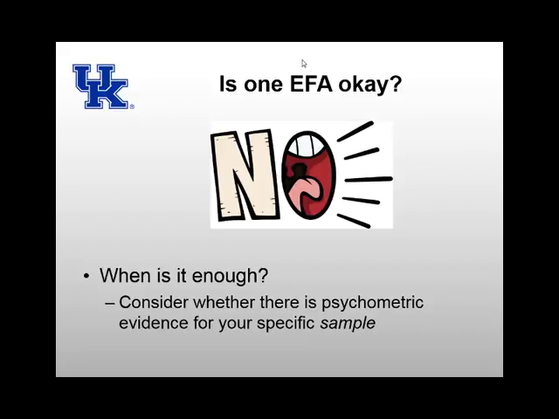So we want to make sure we've got that ongoing, repetitive, multiple sources of evidence to say, yes, I've got confidence in this and I feel like this is definitely measuring what I intended to. And again, we want to focus on the fact that past studies we're reviewing are with our specific sample. So I think that's a step that's often missed. We might see lots of different articles that are using that same scale. Maybe we found it through a literature review or something and we see that it's been used plenty, but I want to make sure that we're examining the participants and making sure the sample is similar to the way we intend to use it. Did that researcher use it the same way I intended to use it? So one EFA is not enough.